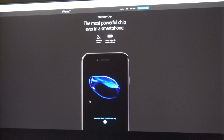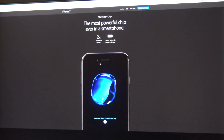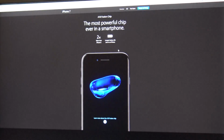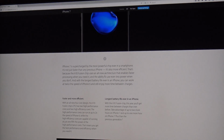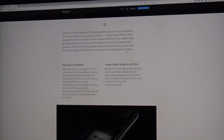The CPU on the chip is twice as fast as an iPhone 6, not twice as fast as a 6S, but double the speed of a 6. It also has longer battery life as well. So you have the most powerful CPU ever. It has an A10 Fusion chip, improved architecture. It has the ability to use less power than the prior chips, as I already said. I'm not sure how much faster it is than the 6S, per se.